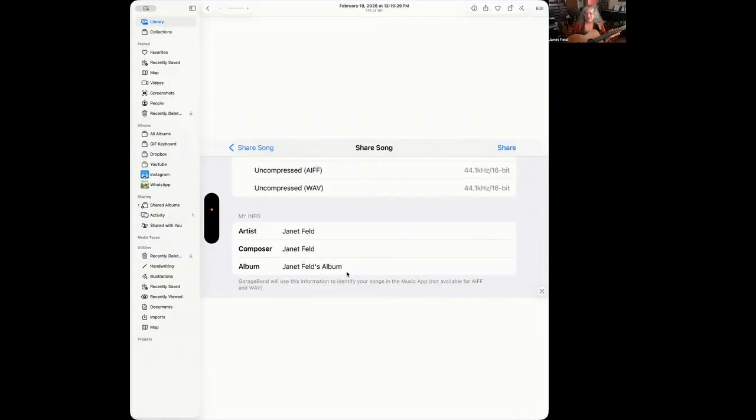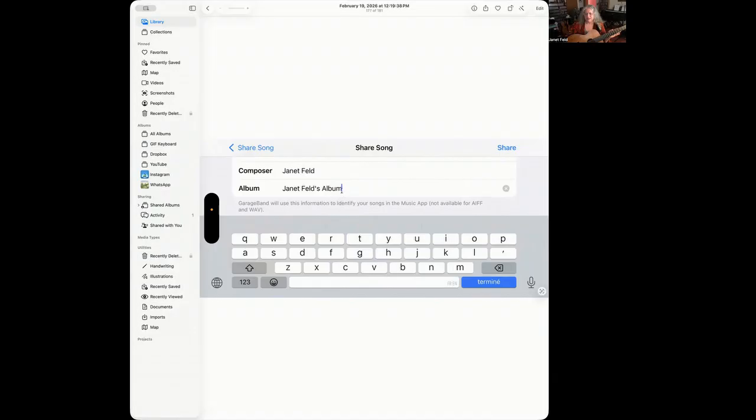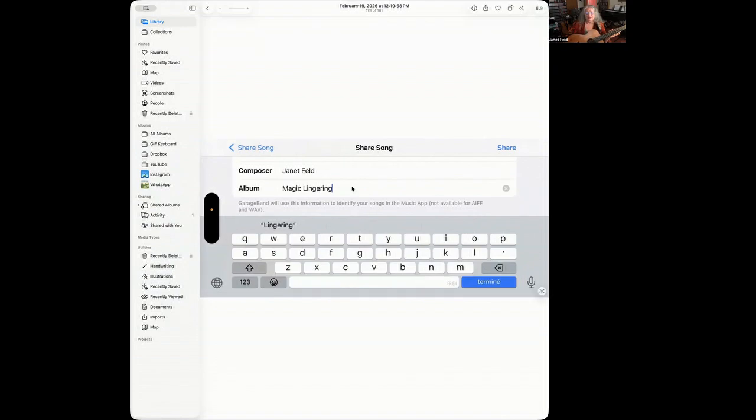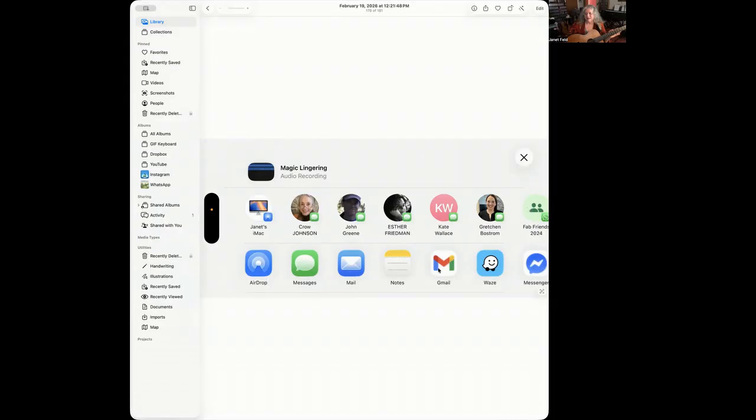It says Janet Feld's album. I edited that, so I tapped on that with my finger, and then using the little keyboard, I deleted where it says that and put in the title of the song, Magic Lingering. Once I've done that, I tap on share, and look at that. Here's a bunch of people I've been texting lately.